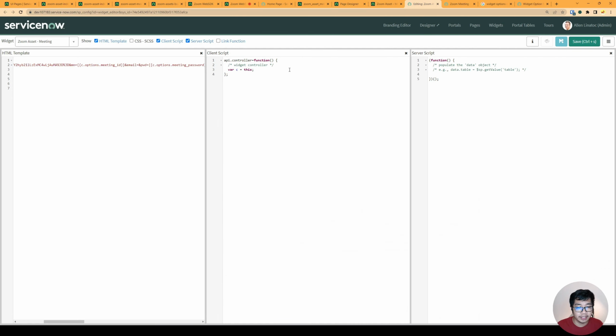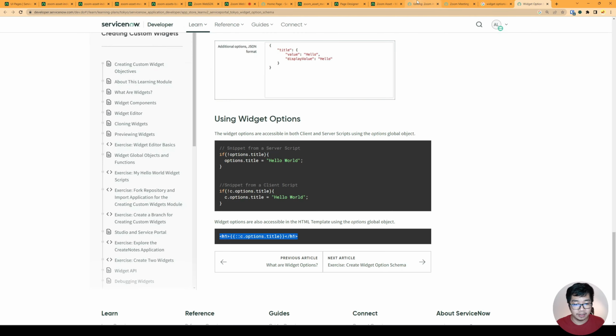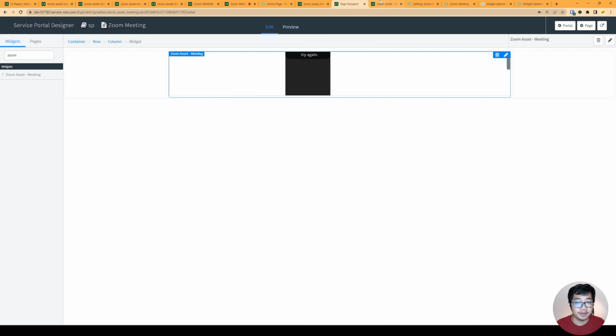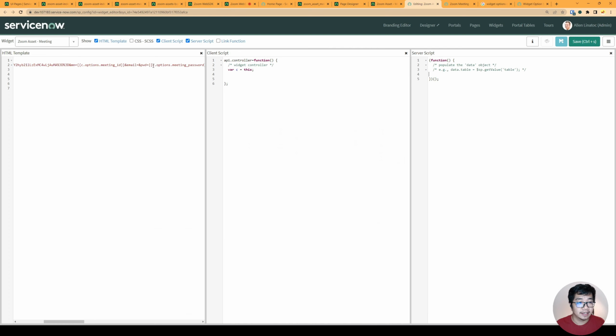Right. So I guess we can do server. Well, let's try this. Oh, that makes sense. The reason why it's not working is because we don't have this. Maybe that's the case. We need to add this double colon. Save.